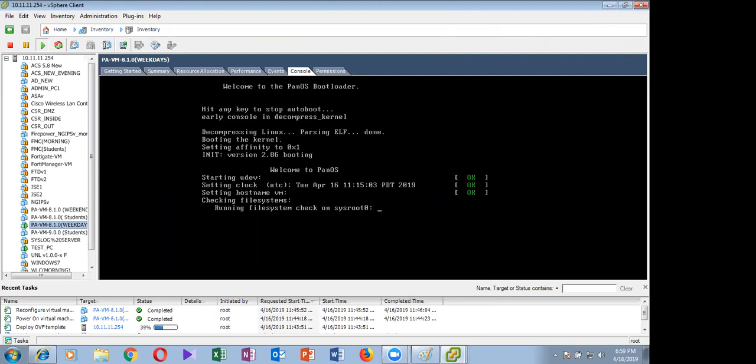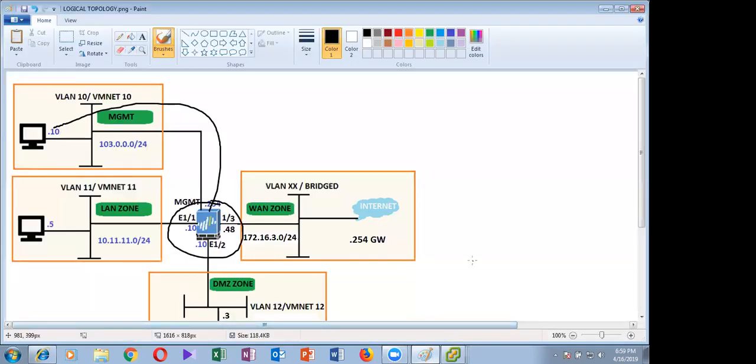Sushil, can you go on to the diagram which you showed earlier? Yeah, so 5 interfaces. I'm just trying to count. I only see 3 virtual interfaces on the firewall. 1 for management, management by default. 3 for data interfaces. 4 interfaces, right. Correct. And later on, I'll use 2 more interfaces for HA purpose.